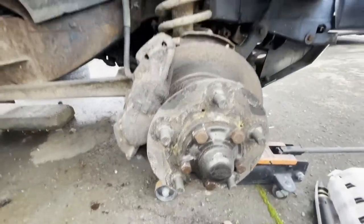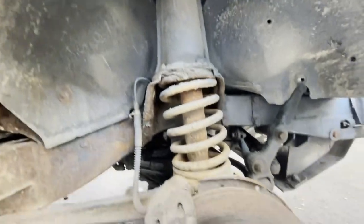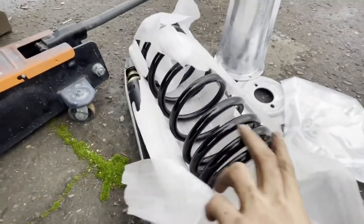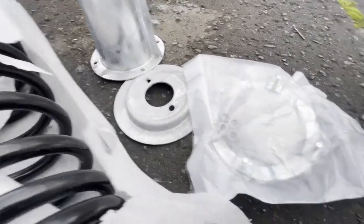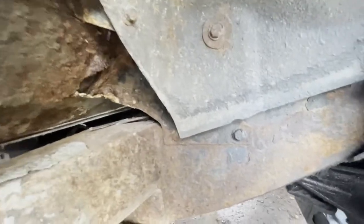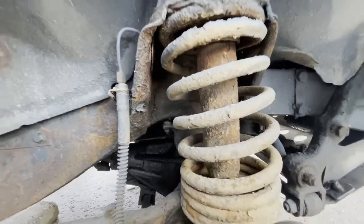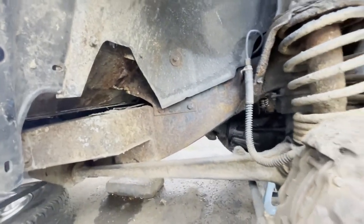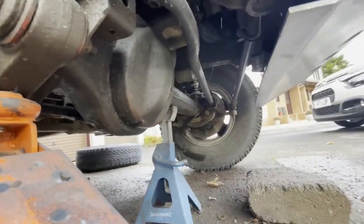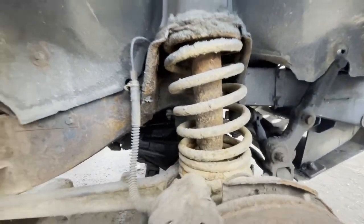Today's video is about doing some work on this front driver's side suspension. We've got a nice new genuine spring, a turret, the plate, the part which holds the turret on, and a new dampener from Terra Firma. We're going to replace everything here and at the same time get rid of some of this crustiness and clean things up. By the end we'll have a nice solid front right corner of the car. I've already done the other side, so I know what I'm doing, and I will show you the steps I'm taking to replace these parts.